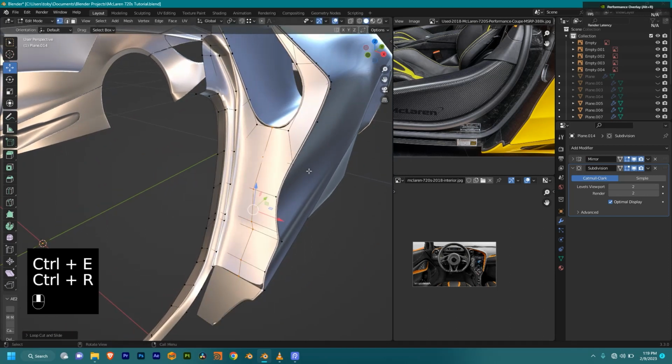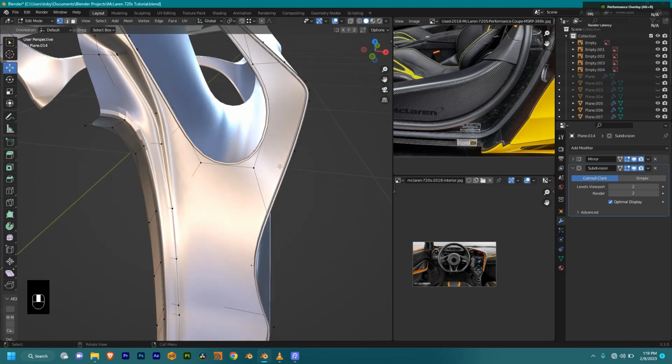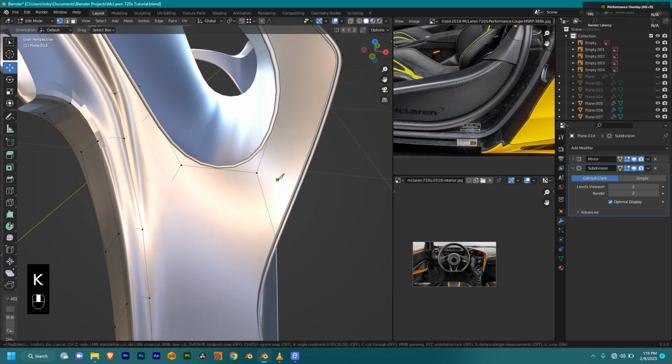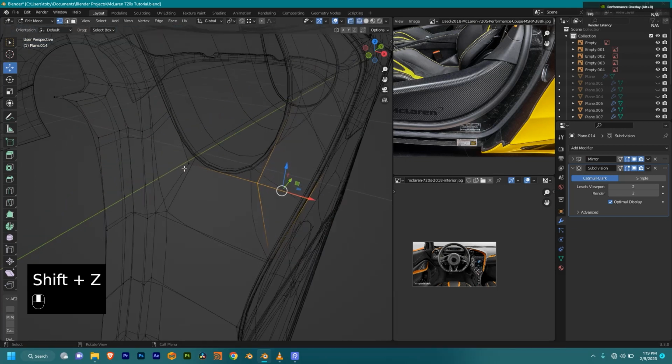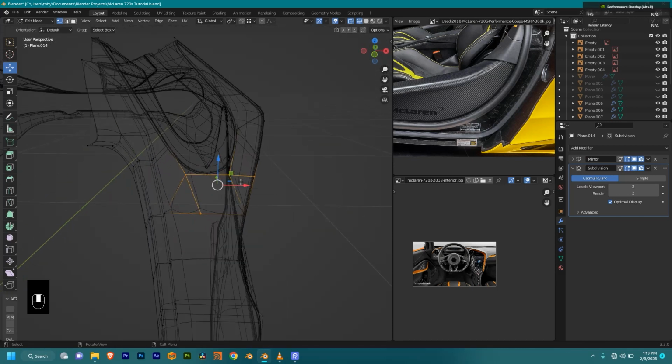So let's just take our knife tool and hit K, and then cut this over to this edge, and this part too. So hit K, cut this over to the bottom part. So hit enter. So we're gonna take another one, K, and cut this one down here. Hope you can see this. So we're trying to get rid of the curve that is going on here.